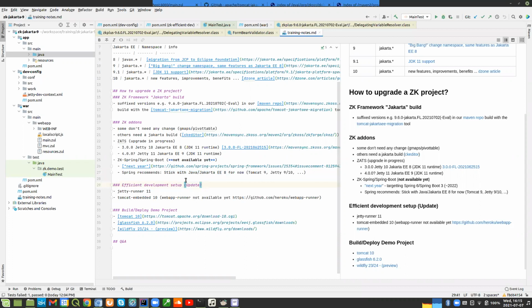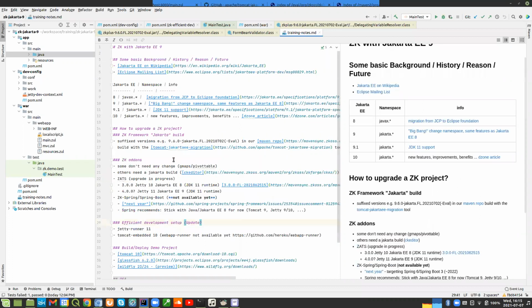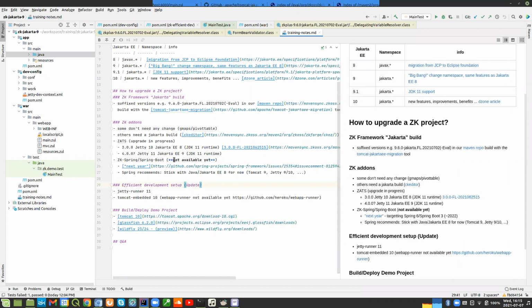Yeah, so let's go into some code. This is the history and everything. What is available. I think there are a few other add-ons of ZK. Our spreadsheet component, ZK Spreadsheet, is not yet migrated, if I'm right.